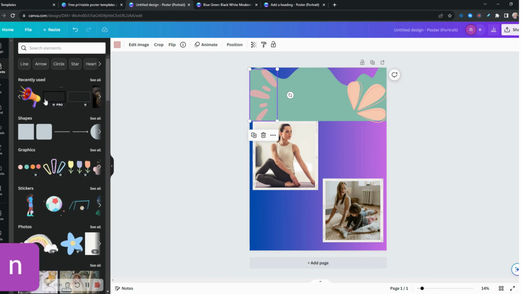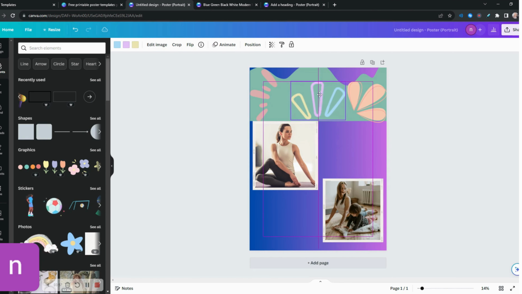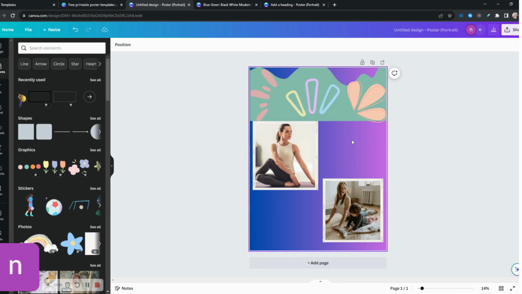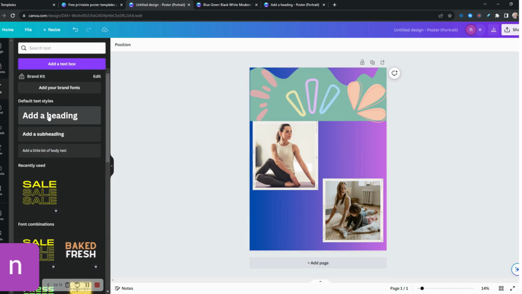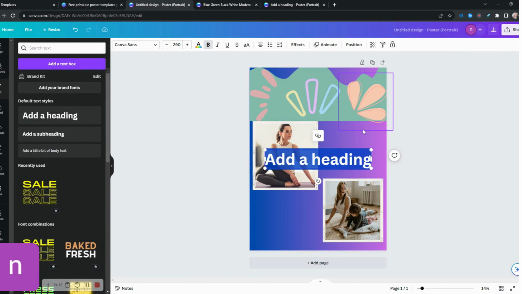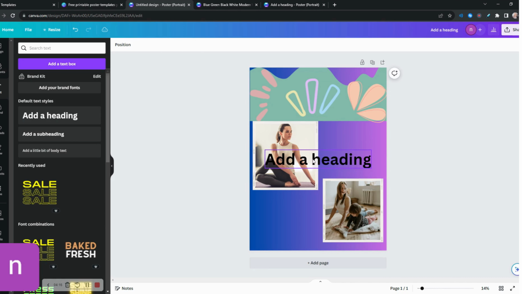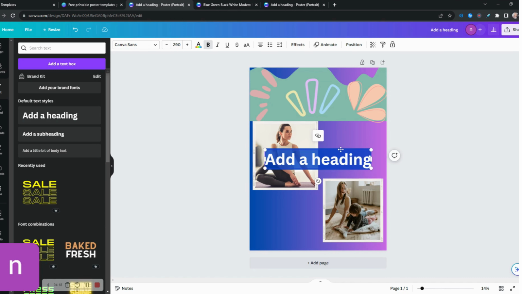And I can move it a little. Okay, I'm selecting this one and putting it in the center so that it looks different, right? Now we added the image, we added the background, and we also added some of the elements. The next step is to add some text. On the text part, we'll add a heading first.